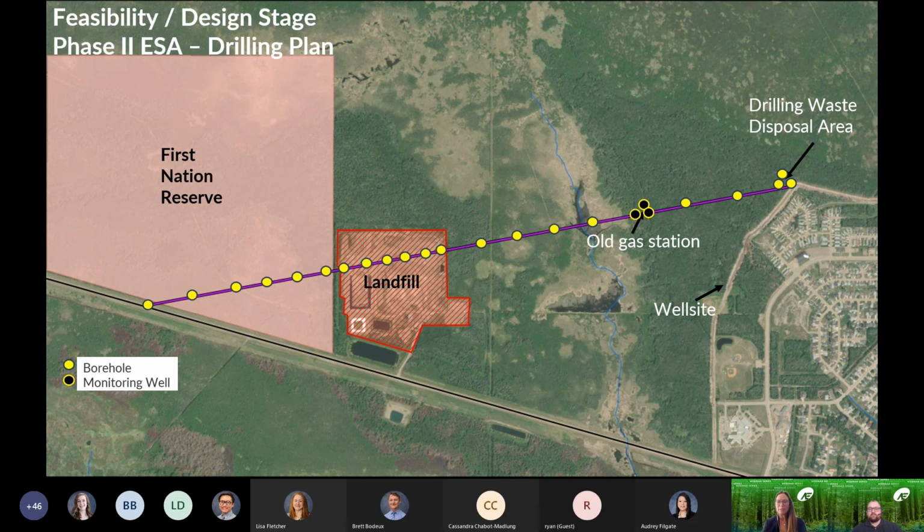April Renberg. I'm going to say your last name wrong, my apologies. April asks, Phase 1 ESAs expire between 1 and 5 years. Is that regulated or is that best practice?